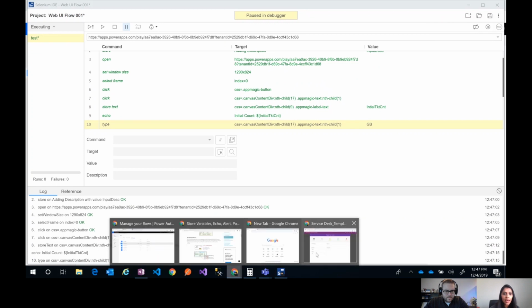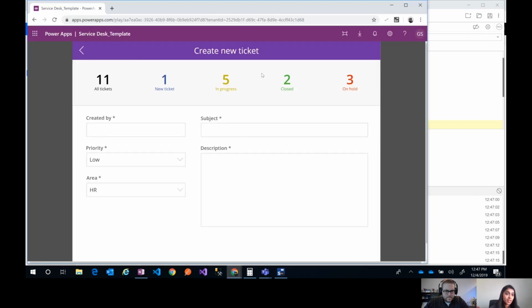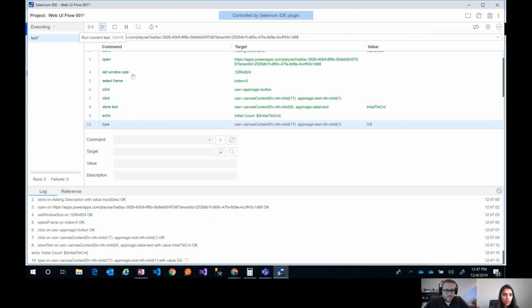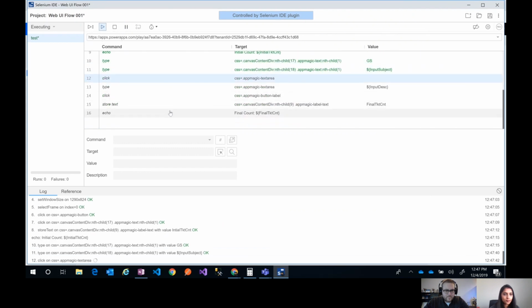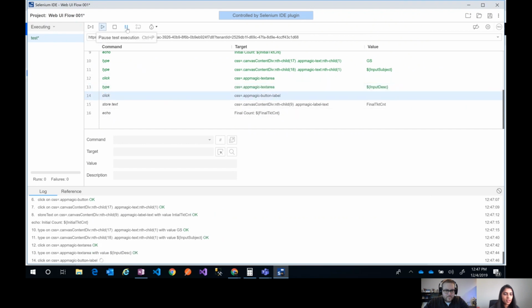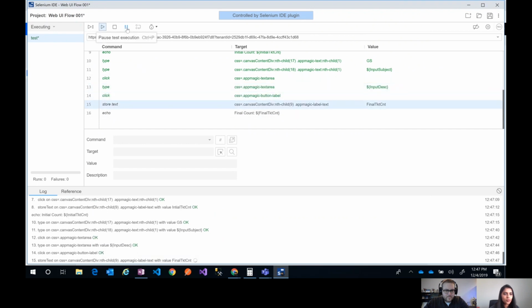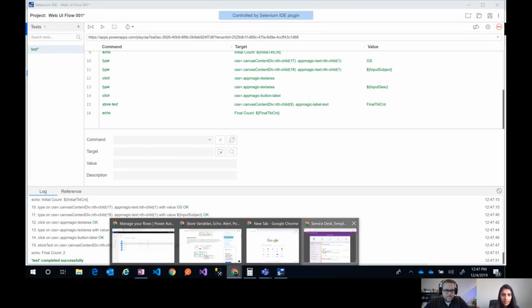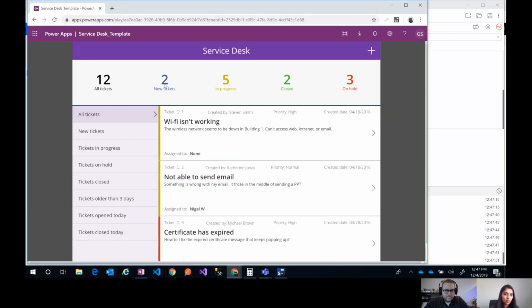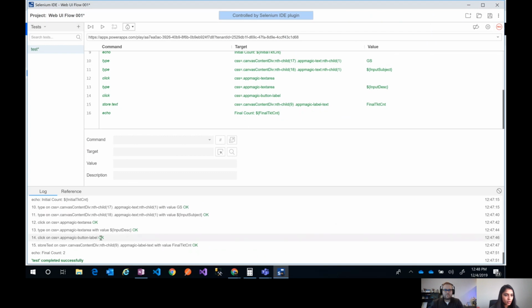Now, if we go to the app, this is the state it's in. It's a completely new one. It captured that value right there. And now let's go back and continue, and we're just going to let it run through. I'm going to stop at 16 just to make sure it does show a count of 2. Okay, so we have that. And you can see that in the app, it did increment the count to 2. Now, what does our test results say? So this tells me the final count is 2.